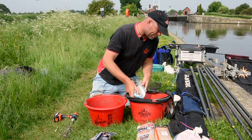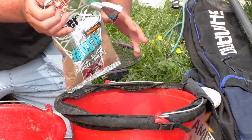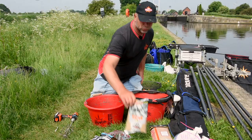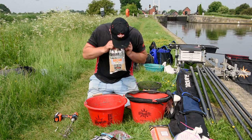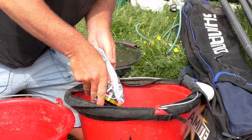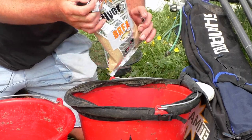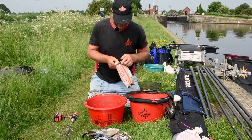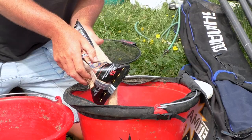Some river, half a bag of river, because as I've said, it's a very, very dense mix. I don't want to make it too claggy. I just want to add a bit of weight to a mix. So half a bag of river, half a bag of bream, like that, and half a bag of trusty old brown crumb.